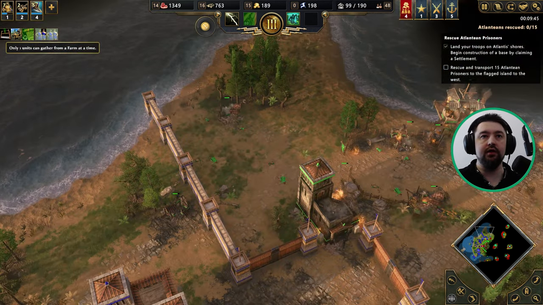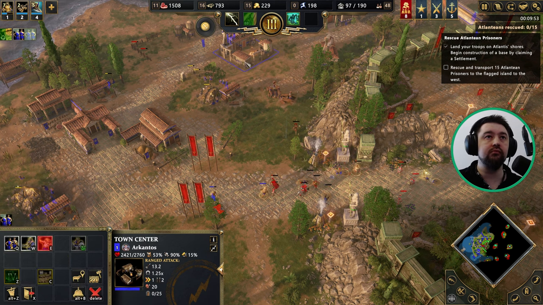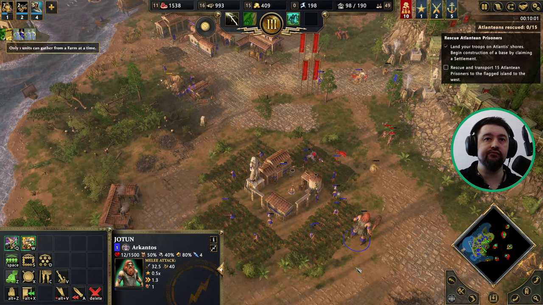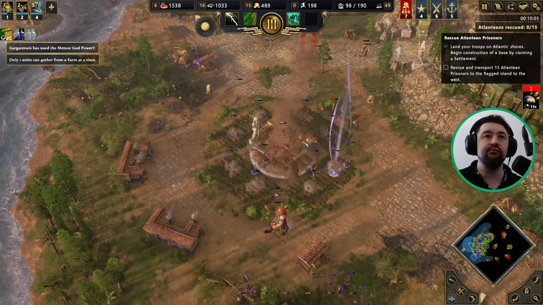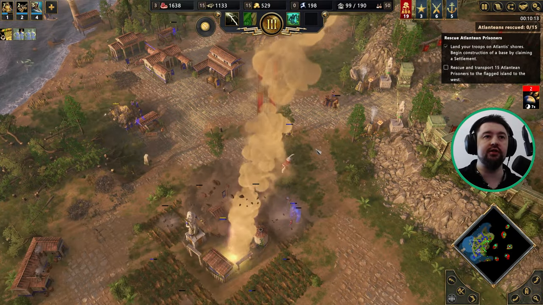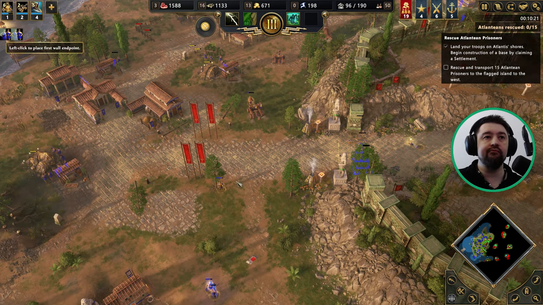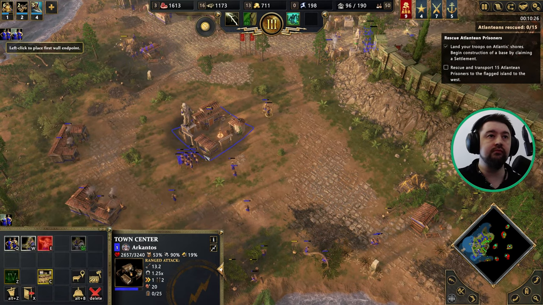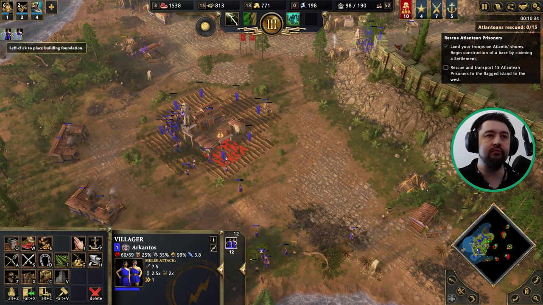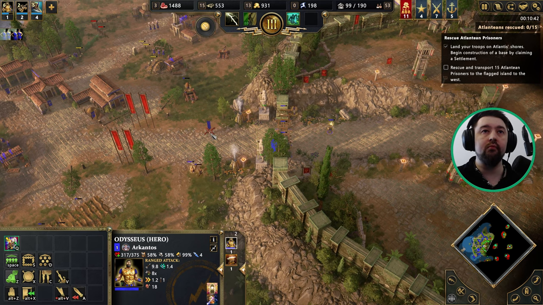So the TC will deal with all this anyway. We wanted to upgrade the boys. Let's rebuild all the farms. No big deal. Exactly 12 farms. Perfect.